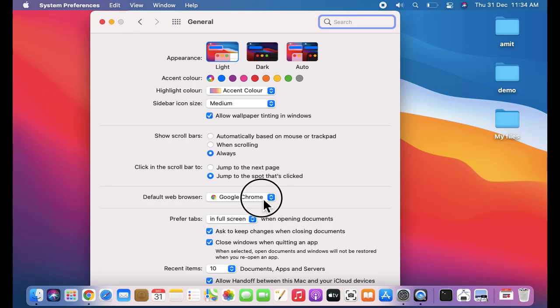Here it is set to Chrome. You can change it to any one. If you want to set it to Safari, you can just select this here and click on Close. That's it. So all the browsers installed on your system will be visible here. So we have two, as I have told you before. Both of them are visible here, Safari and Chrome. So I have set it to Safari. Now I'll click on Close.